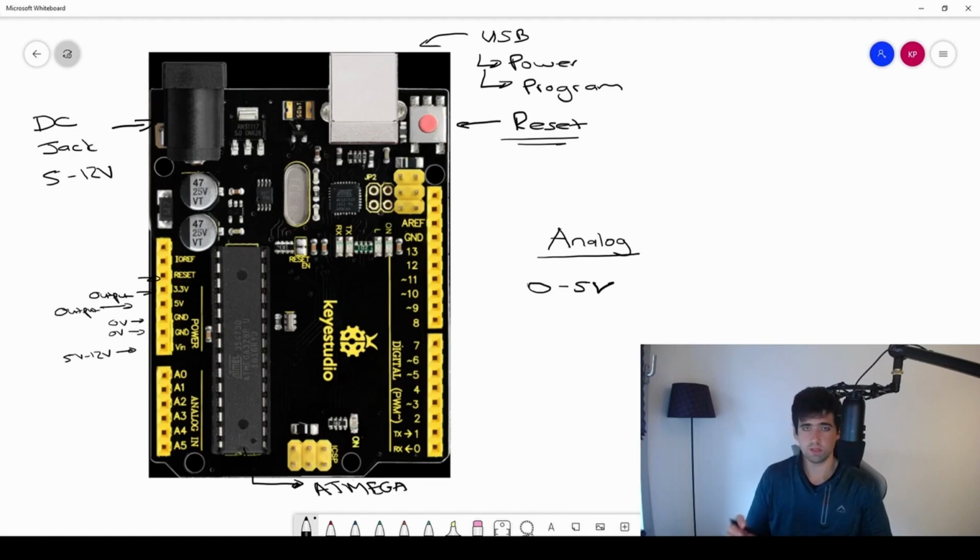So my temperature sensor can sense a temperature outside, it's 22 degrees, and it converts that to a voltage. So it will say 22 degrees is 2.1 volts. So my controller will find the 2.1 volts and we're going to program it to say, when I see 2.1 volts, I know it's 22 degrees. We will do that, but that's basically what analog is and where you will use analog.